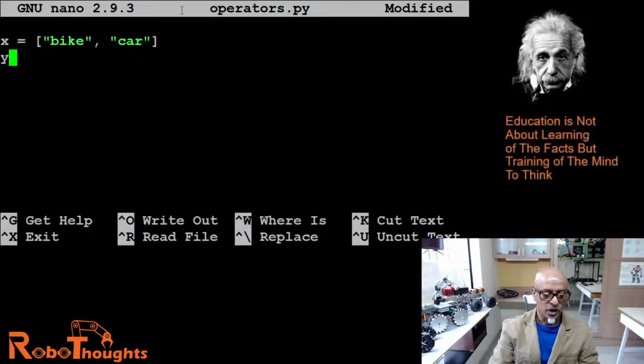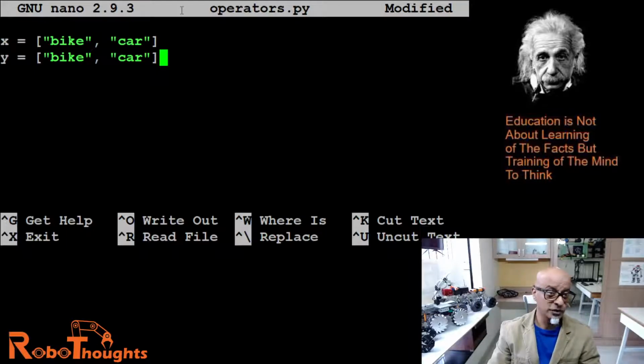Then y equal to square bracket, and then bike, comma, and then double quote car, close with a double quote, and close with a square bracket. Guys, the syntax is very important, so make sure you don't forget.